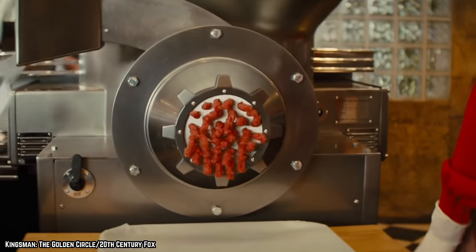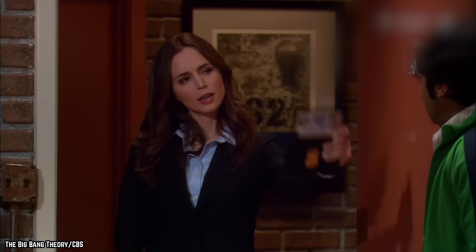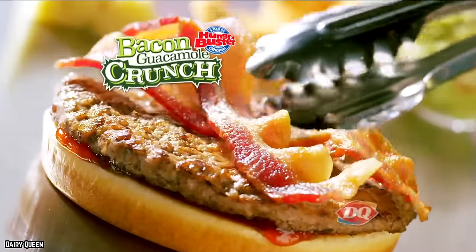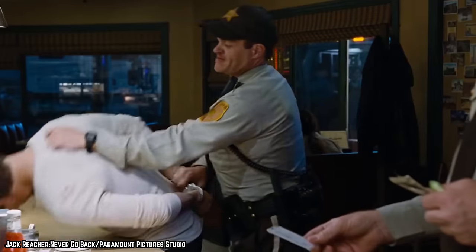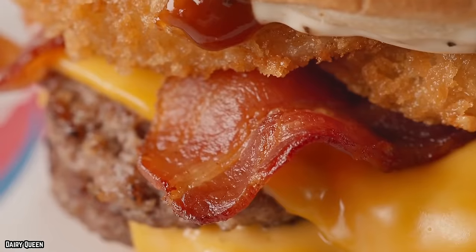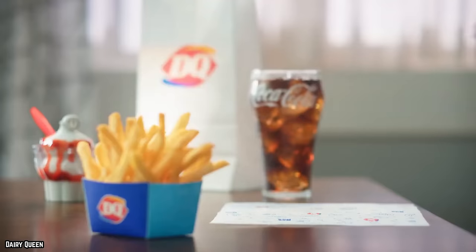Someone once alleged that the burgers Dairy Queen was selling included human flesh. However, Dairy Queen insists it couldn't be more false. An FBI raid at a Dairy Queen in Greenwood, South Carolina is what gave rise to this odd claim. The manager told the media that the raid was not regarding the hamburger meat, but actually to find an employee wanted by the police for operating an illegal money transfer business. Therefore, there is no danger of eating any human bits when you order a Dairy Queen burger, and no one is sure how this strange rumor actually came to be.